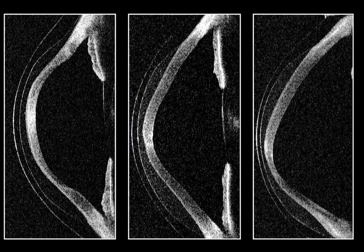Even the most prolate or oblate surfaces can be successfully fit by creating enough vault to clear and protect the underlying tissue while providing an ideal anterior surface to bend light. It is not uncommon for the tear layer thickness to vary by significant degrees as the asymmetry of the eye increases. Do not be concerned — the tear layer profile may be thicker in some areas than others. The benefit of scleral lenses is their ability to vault the irregularity and fill the space between the lens and cornea with fluid. Think vault when you approach each patient and each eye.